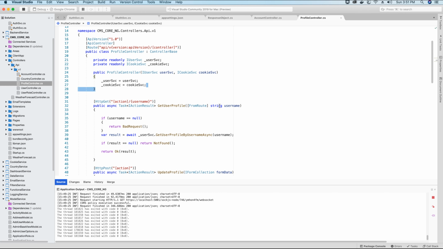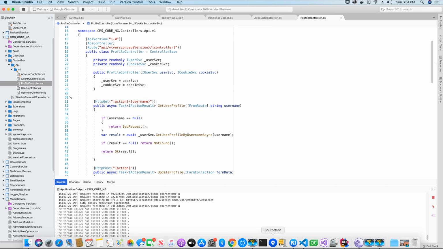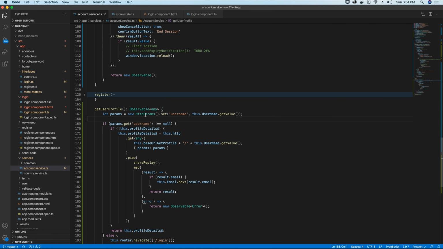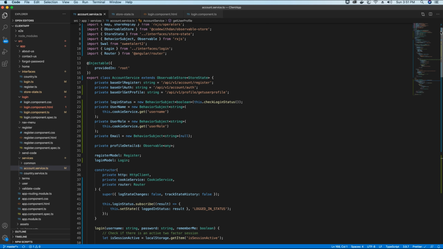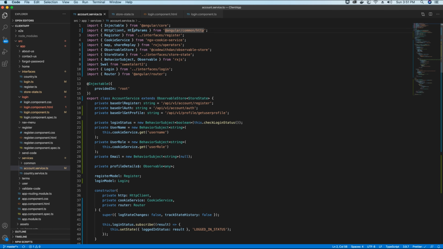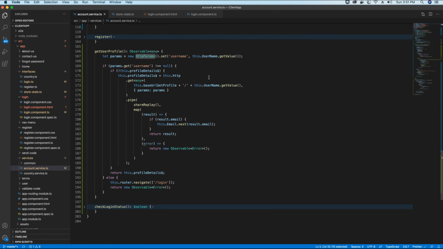So here we are not passing this value in the body of our request, but we are passing it in the route of the request. And to attach this value to the route from our Angular application, we are going to use the HTTP params object. We are going to import HttpParams from HTTP common, and if you cannot add it with Angular's IntelliSense, you can manually add the class over here in the import statement.